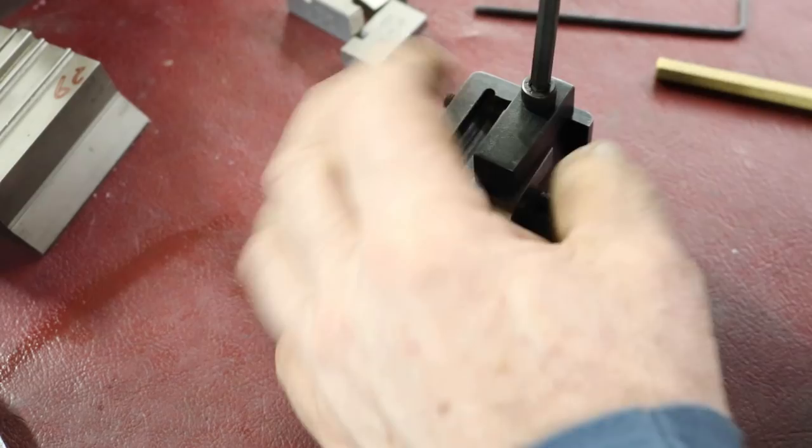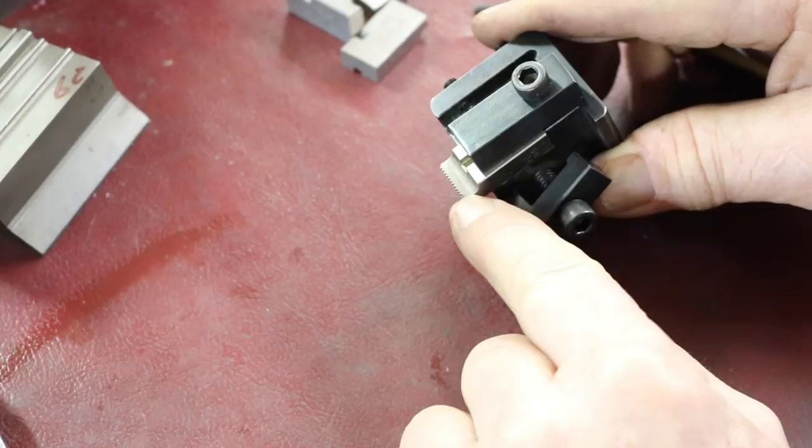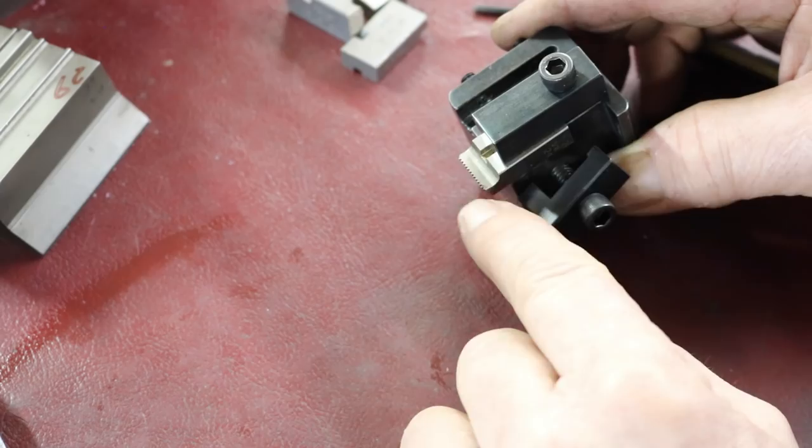And just clamp right in there. And then you'll tilt it at approximately 10 degrees. It depends on what material you're cutting, and this can vary up to 15 degrees, anywhere from about 5 to 15 degrees. You can change that angle. This one's at 10. Suburban Tool grinding vise, sine vise.